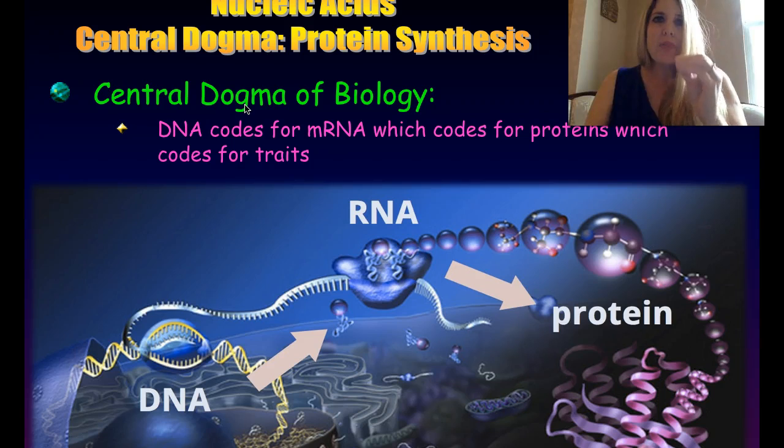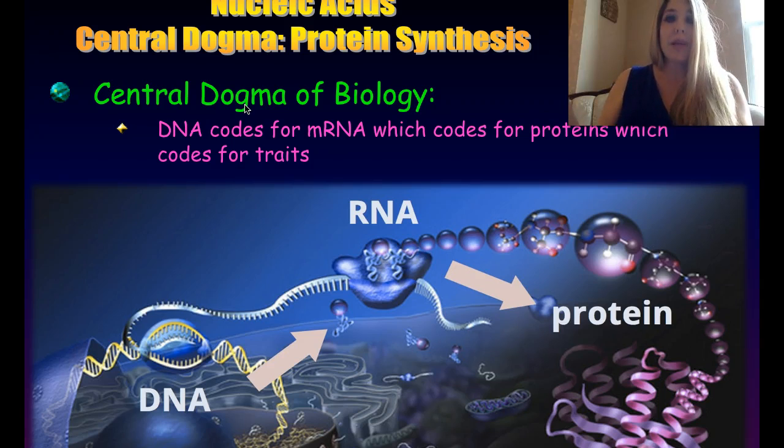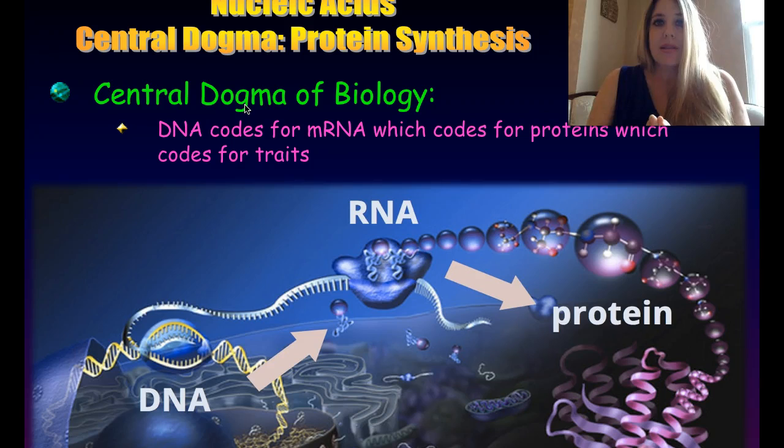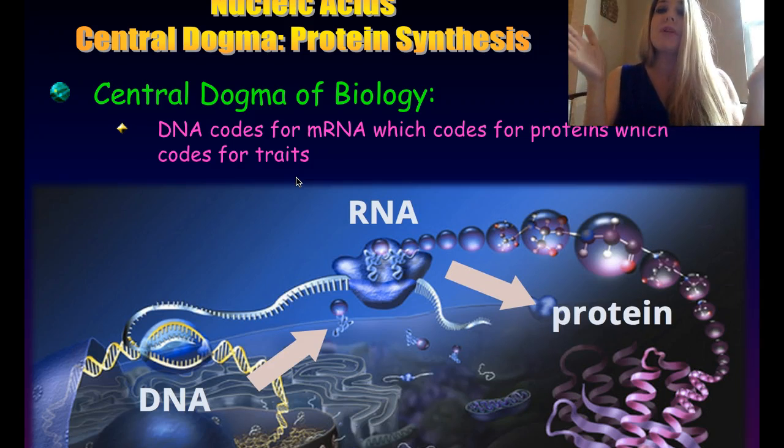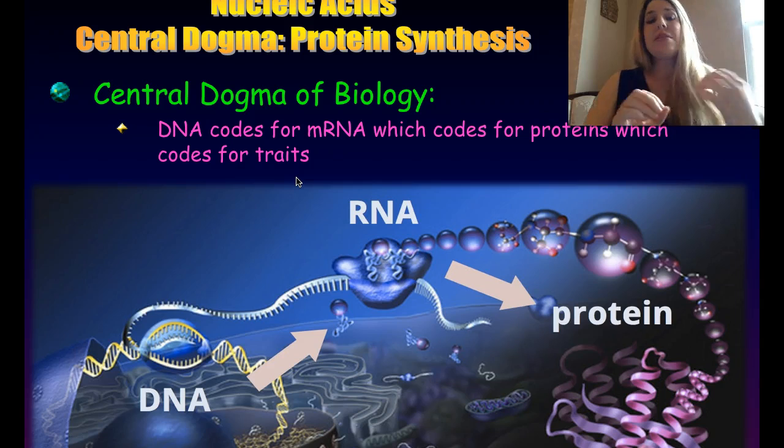It is how you bridge the gap from your hereditary material, your DNA, to the traits that actually make life life. And it's the basis of evolution. So if you want to understand evolution and how we get the diversity of beautiful organisms that exist on this planet, you really have to understand protein synthesis and gene expression. And so the central dogma is DNA codes for messenger RNA, which codes for proteins, which code for the traits, which code for you and plants and all the other animals and bacteria and viruses and et cetera, et cetera, et cetera. Pretty much everything. So this is the basis of life.